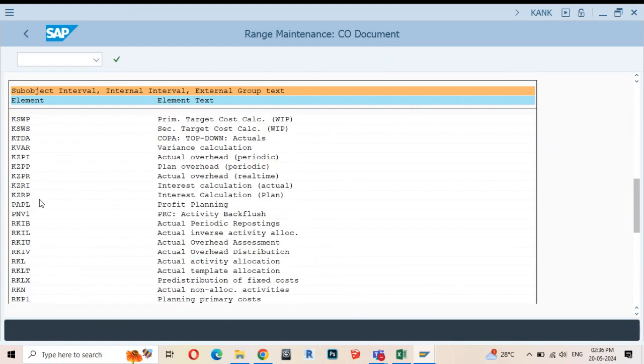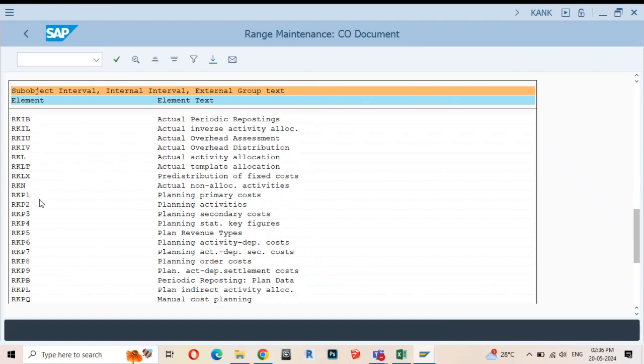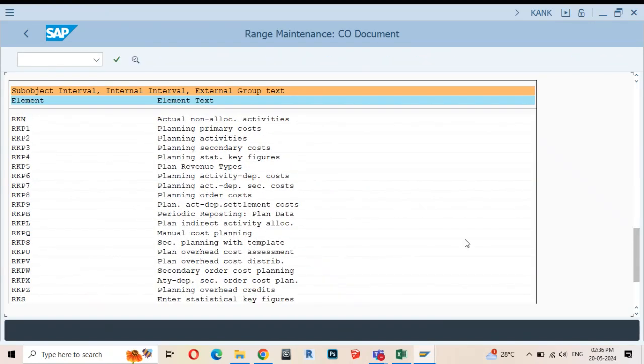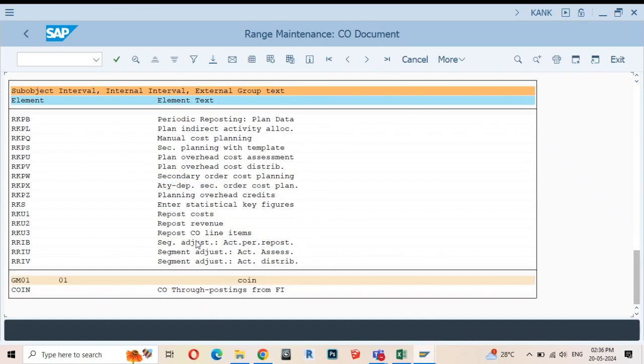So many concepts, so many concepts. That's why I said it's a huge, huge learning. But for our FI and to understand how the FI module talks to the CO module, we have this particular group COIN, predefined in the SAP standard definition, CO through postings from FI. So this needs to be activated.